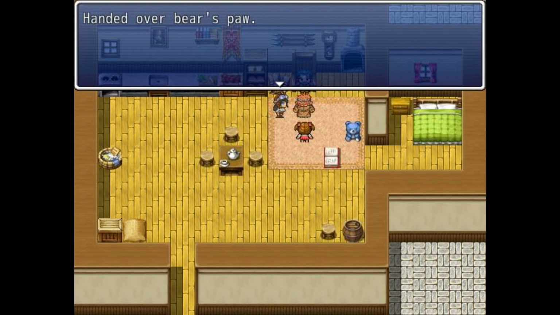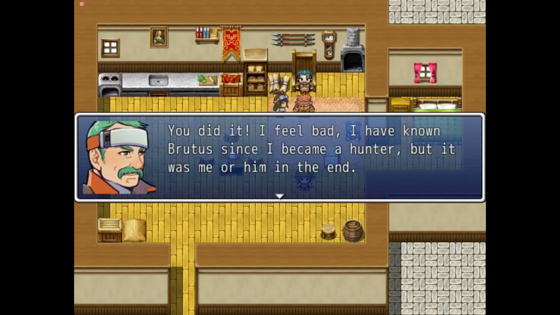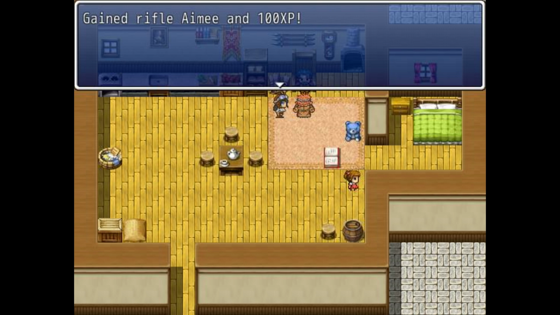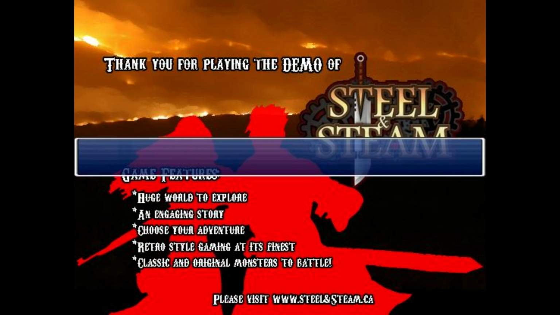Let's talk to him. He handed over the bear's paw. You did it. I feel bad. I have known Brutus since I became a hunter, but it was me or him in the end. Well, a promise is a promise. Take my old rifle. I call her Amy. She's all yours now. Gained rifle Amy and 100 XP. Thanks again. You guys are real hunters.